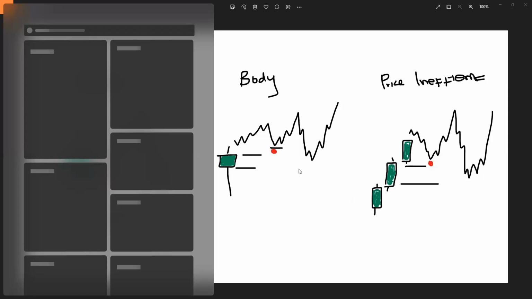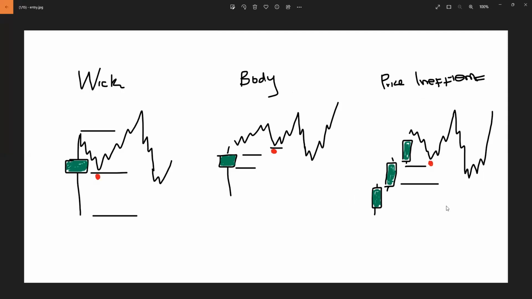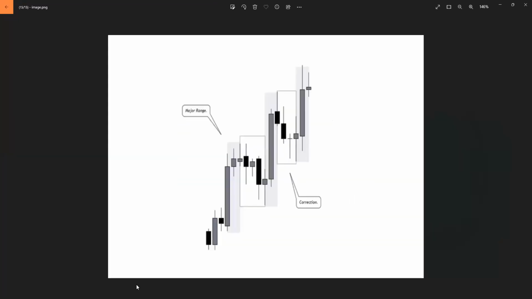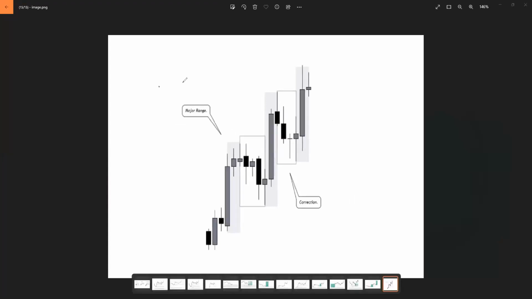Okay, so let's try and put this together from what we've been learning. So this will be measure, range, and correction. So measure, range, and correction. Yeah. So guys, this is daily. This thing is starting to be slow now. Okay, so this will be our daily.